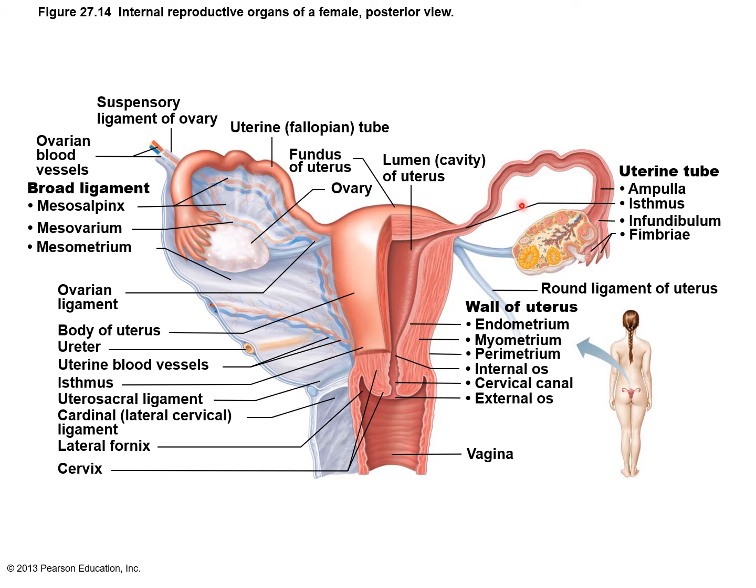Now, when the egg is released into the fallopian tube, if there is a sperm right there, then fertilization might occur. So the fallopian tube is the site for fertilization. And then the fertilized egg eventually has to move down into the uterus. Ectopic pregnancy is where a fertilized egg stays within the fallopian tube and tries to develop right there, and that's not going to work. That can cause the fallopian tube to burst.